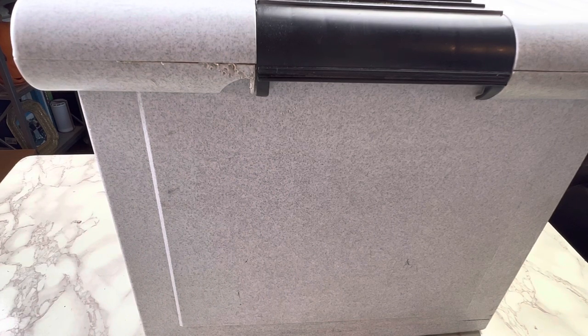I paid $15 for this box of jewelry. It is from somebody that I bought a big box of jewelry from before. I paid, I think, $75 for that box, and I wound up with some amazing, amazing deals. I never did show that video. If you guys are interested in what I did get, I can show you the finds that I still have left. There was gold and all kinds of stuff.